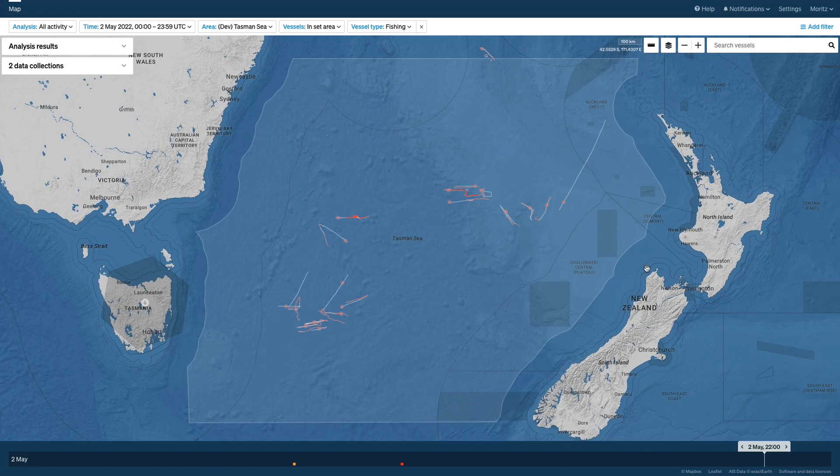Currently, we're monitoring this light blue area in the Tasman Sea for boats fishing for southern bluefin tuna. The ships and their tracks on the screen come from transmissions of the Automatic Identification System, or AIS. A ship that wants to hide its activity can turn its AIS transceiver off, and this prevents it from being easily tracked through Starboard.